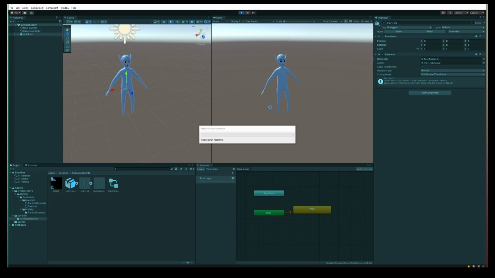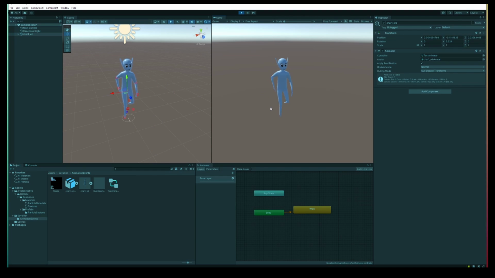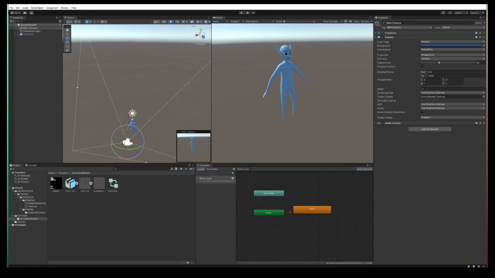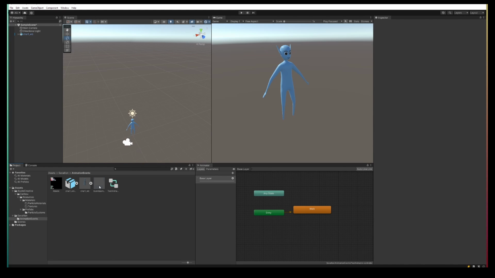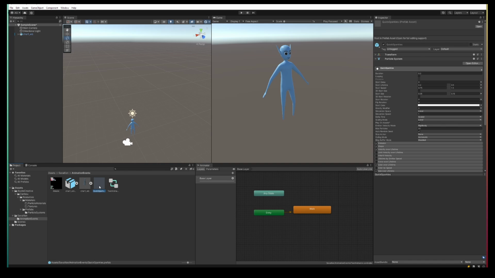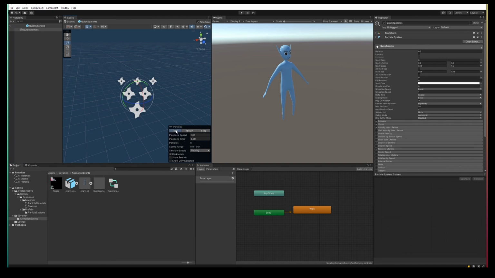I also have my particle system in the project. A little reminder, if you just want to create a normal particle system, you can right-click in your scene hierarchy and create one. There's a particle system component with about 1,000 options that you can tweak to get what you want. Since I know that I want the particle effect to play at the character's feet when they step, we're going to do a little prep work here.